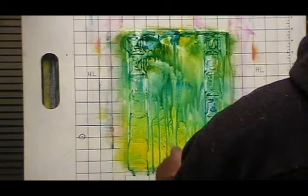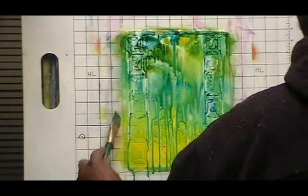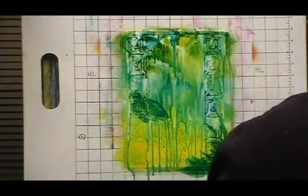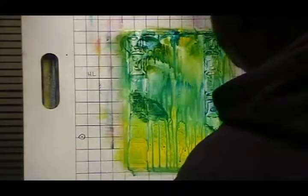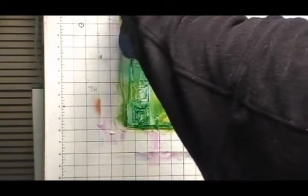I might want to plop some down here in the corner. Maybe a little bit right here. Just in there like that. Now, since I've done it in this fashion, do I really want it to drip there going downward? Not necessarily. I'll just do the easy route. Take the board, tip it upside down. That simple. And I'll go from there. Just going in the other direction.